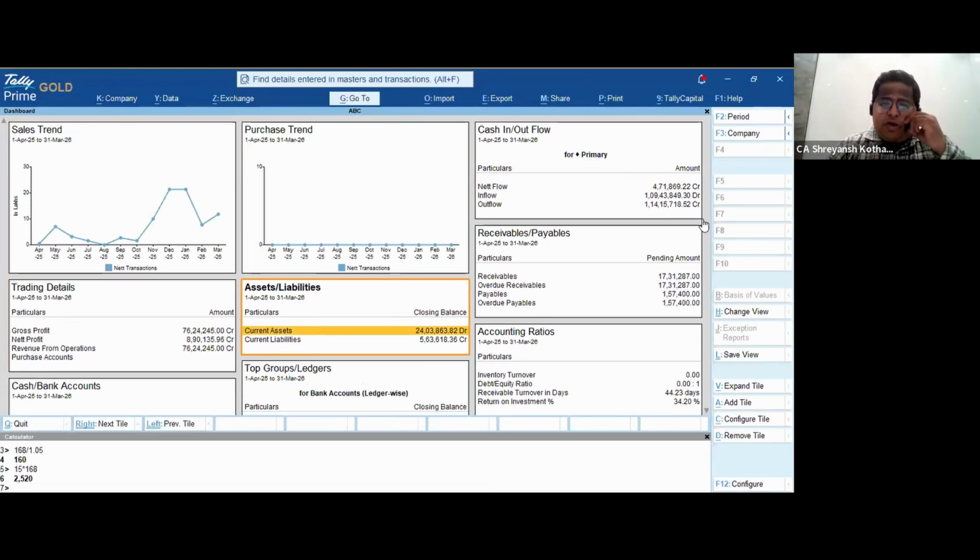Say I'm a CFO or a CEO of a company, so I would be requiring a different visualization. I would have different requirements which I want to see. And one more thing is, suppose I'm a CFO, I don't want to go into the technicalities of the balance sheet, profit and loss, and all that stuff. As soon as I open Tally, the dashboard should appear first, not the Gateway of Tally option.